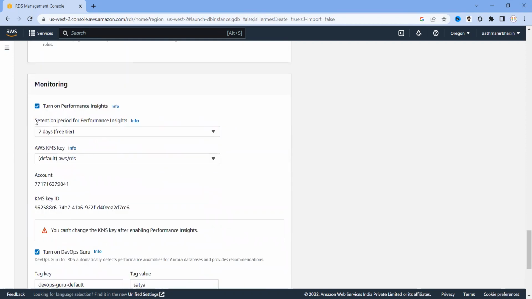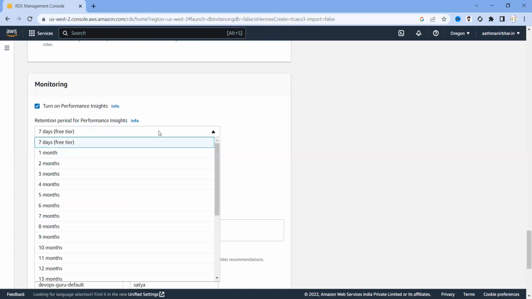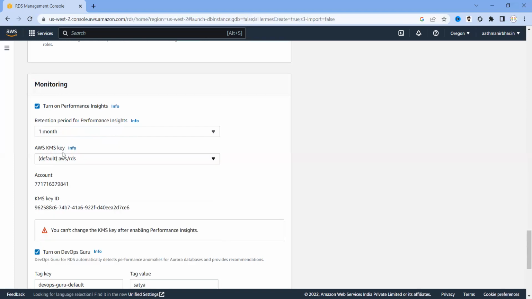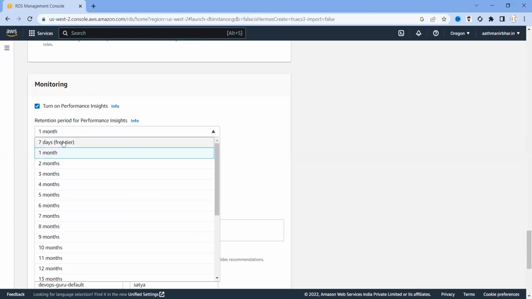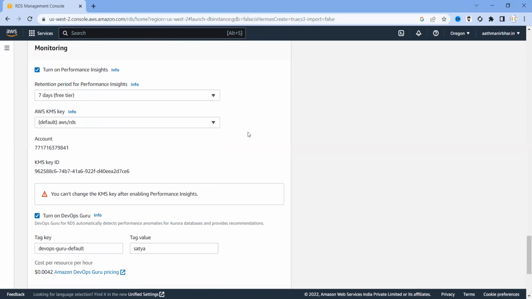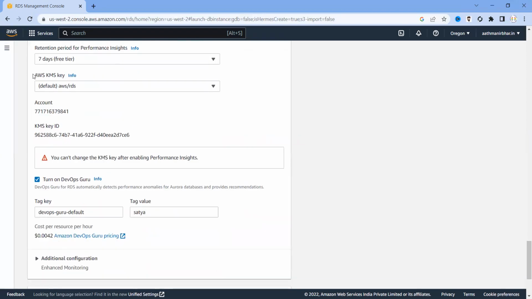And here we have a retention period of performance insights. The log details, everything will be stored for up to 7 days. And this is the default available for our free tier usage account. If you select anything more than that, then it will be chargeable, even for this lab exercise you're performing. I don't want to go with that. For lab exercise, 7 days is more than enough. And these are the different types of key storage available.